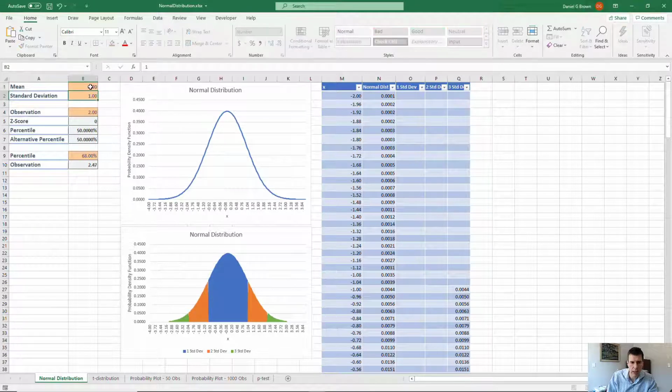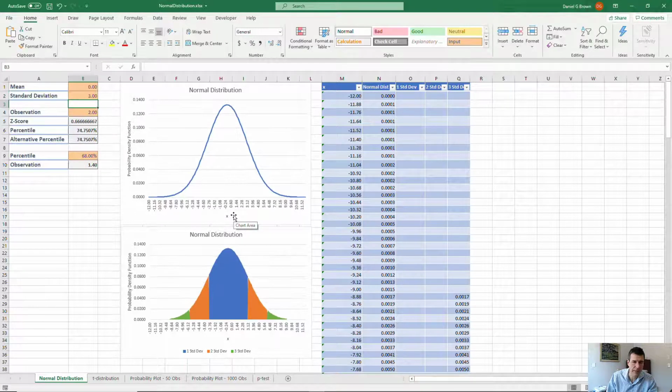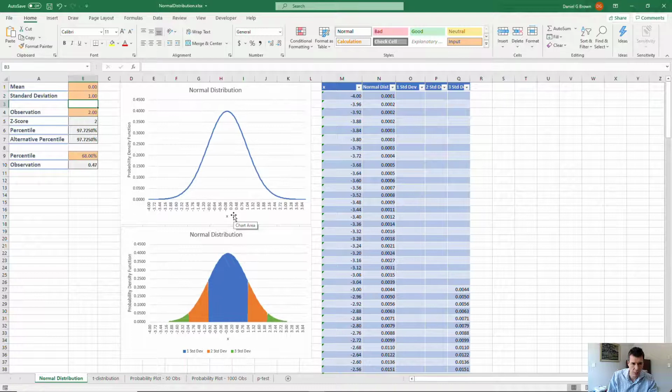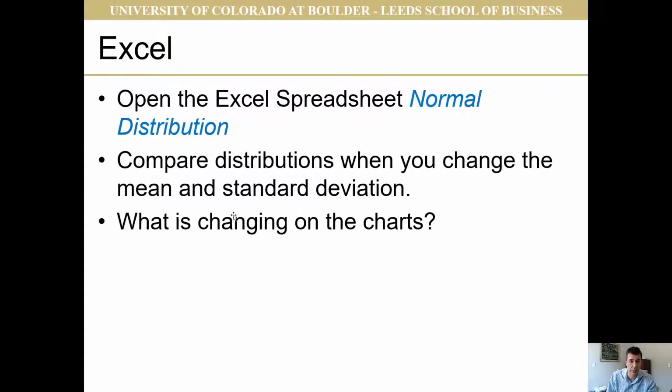Changing the mean changes the center. So now with a mean of 2, the center of the distribution is at 2 rather than at 0. We can play around with this, and basically it always looks the same, with the caveat that it's in a different place and sometimes has a different height. So I can make the standard deviation 0.5. And it gets taller. It becomes slightly narrower. Probably would help to see multiple distributions in the same picture. Okay, so the things that change on the chart are the x and y values. The shape is always the same.